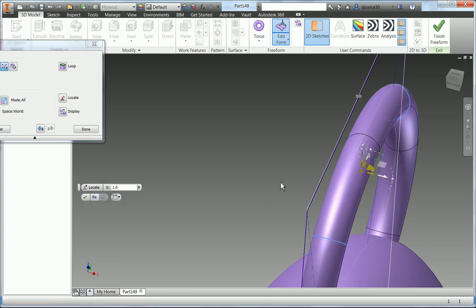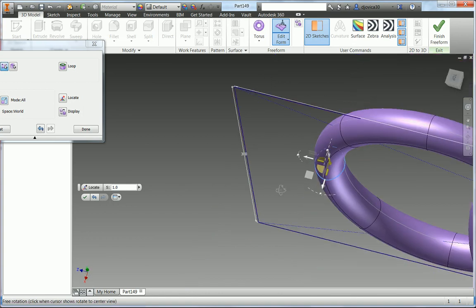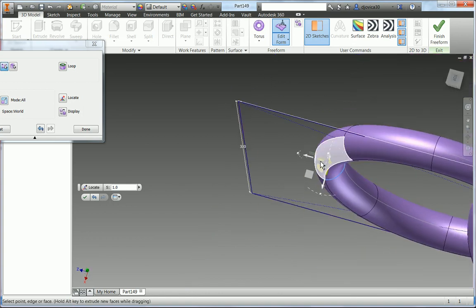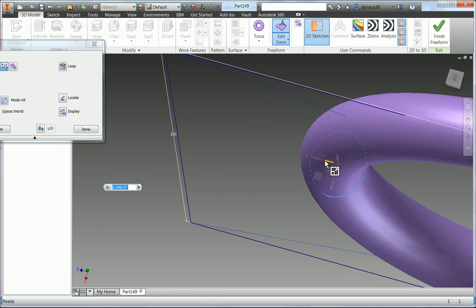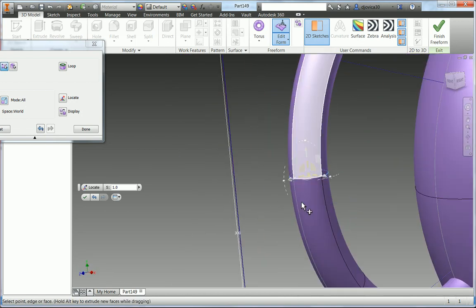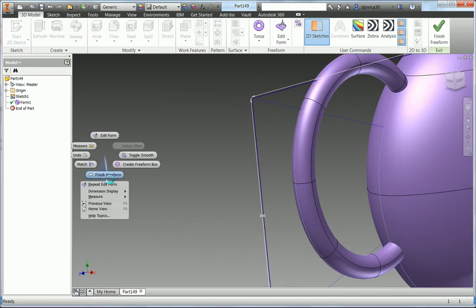Looks good. That looks better as well. And we'll click OK. So we'll exit Freeform.